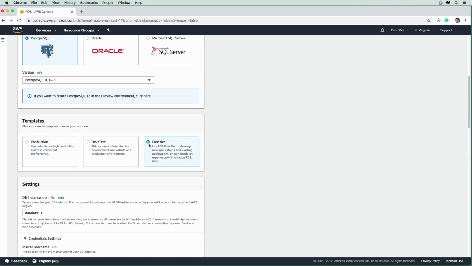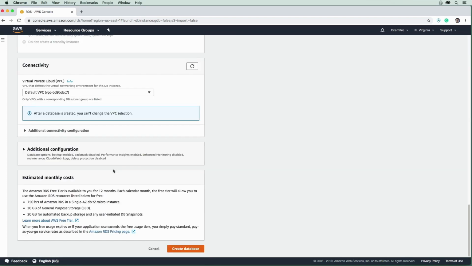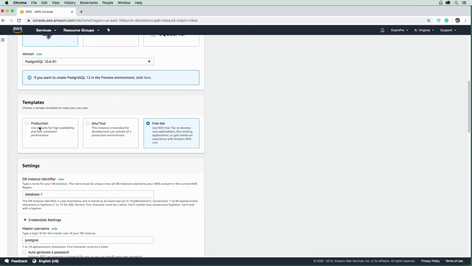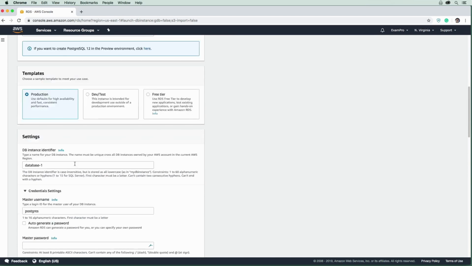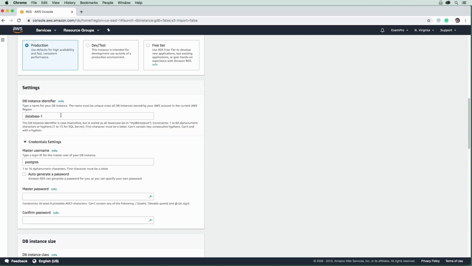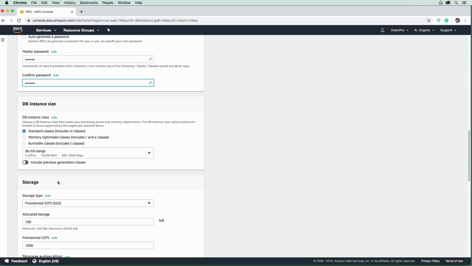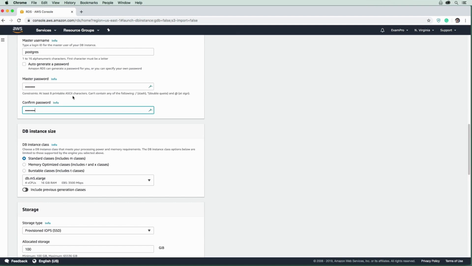And there's obviously the free tier, which is what we will want to use here, but we will configure this so that it will end up as free tier here, and we will learn the options as we go through it. So the first thing is we're going to have a database, so we'll just keep our database name as database1. Then we need to set a master password, so we will set it as Postgres, and we'll see if we can get away with that. Obviously, when you make your real password, you'd use a password generator or let it auto-generate one so it's very long in length. But I just want to be able to work with this database very easily for the purpose of this follow along.